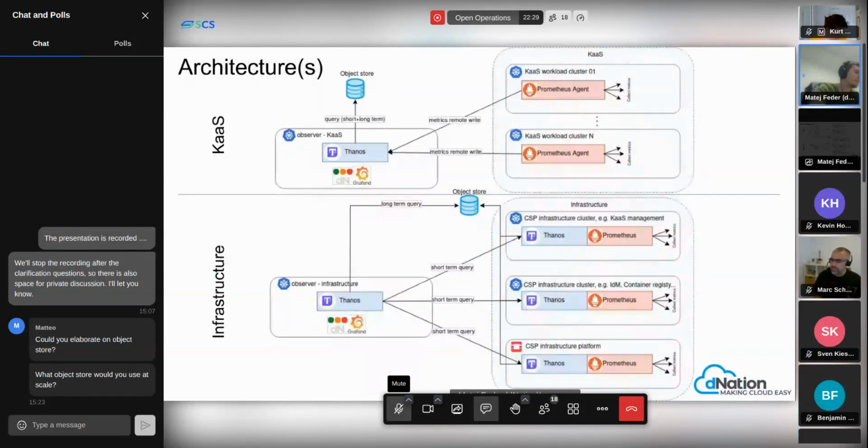Thanos can write your metrics to a wide range of object storage. So not only S3, also as far as I know, Swift is supported, and a bunch of others for sure.